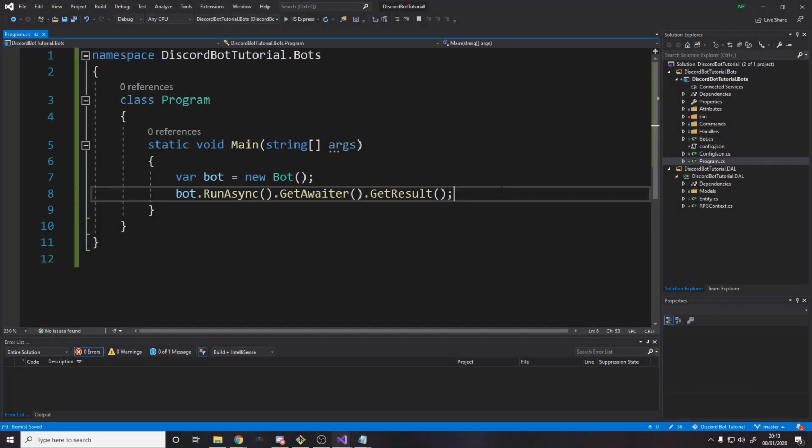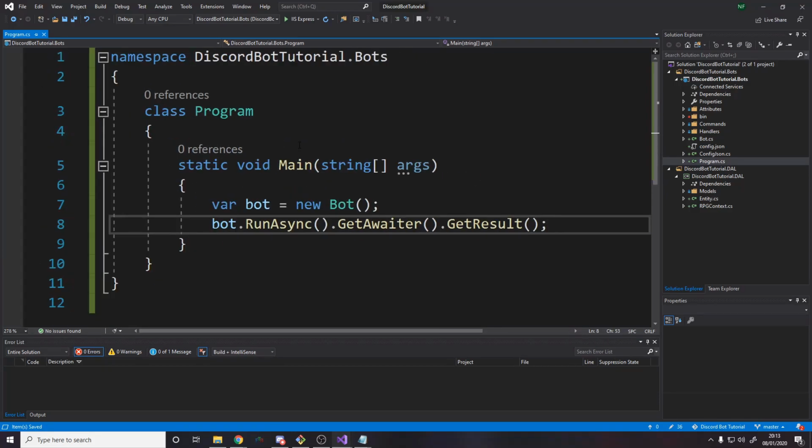Okay, so the next thing we're going to do is make it so that we can actually access the database from our commands, because otherwise we won't be able to use it or test it or anything like that. So currently we have a very simple startup here. We have the class Program, which is essentially where your program starts. This function is where it starts. And currently we just turn on the bot and keep it going.